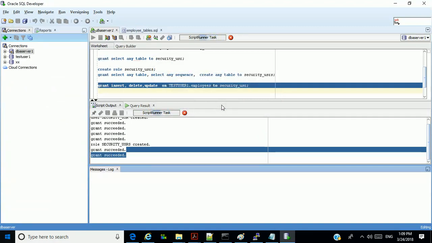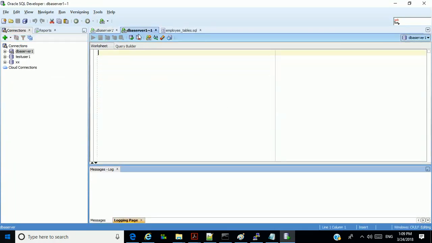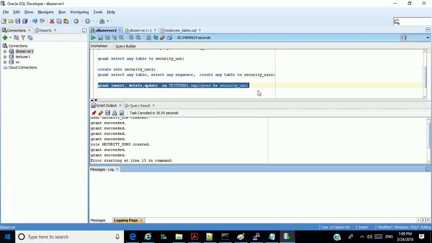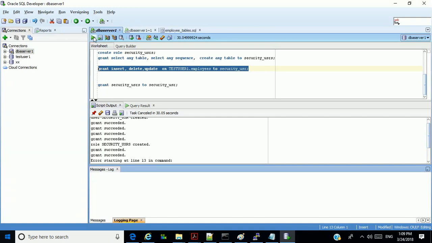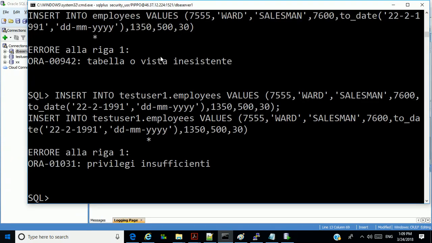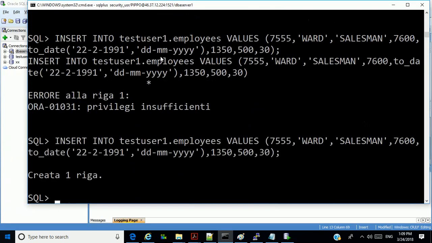Reconnect. Okay. Grant succeeded. Okay. So I'm now trying to. Because now it has the privilege, it also has the delete privilege.